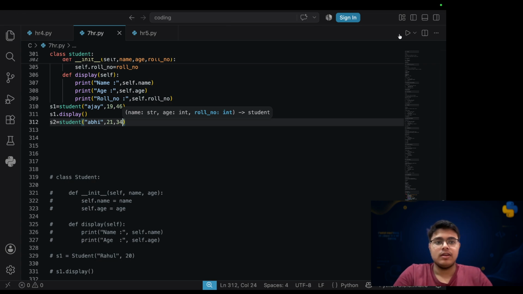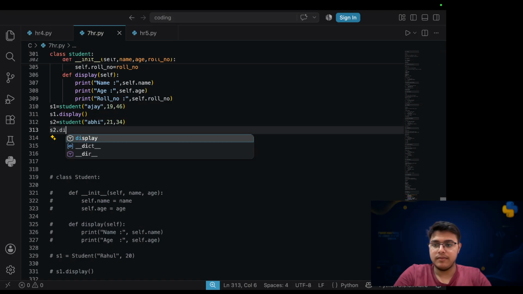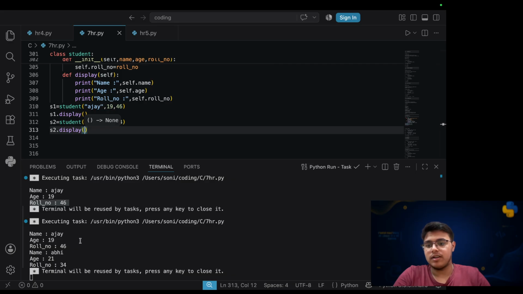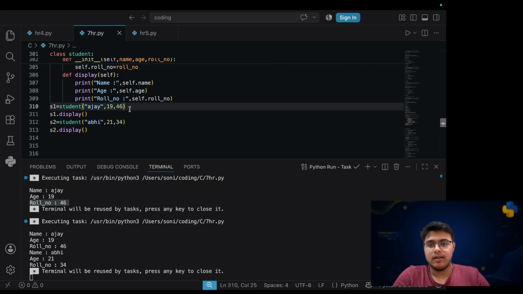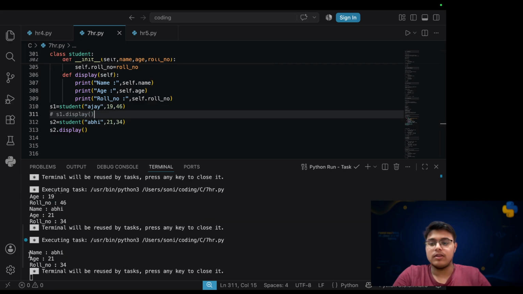Now I'll say that I want to show this, so s2 dot display displays the data of this. Wait, let me just comment this. Now look, name Abhi, age this, and roll number this.